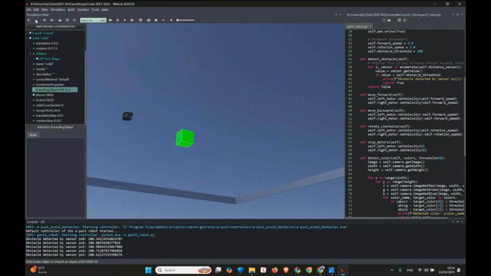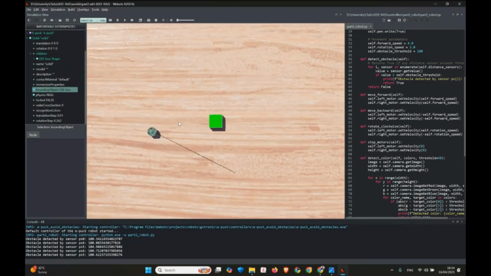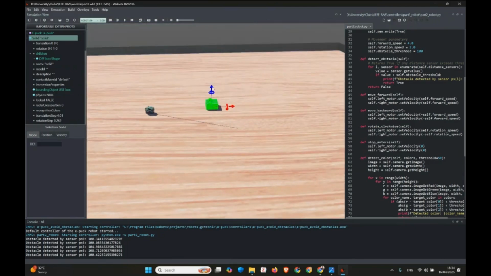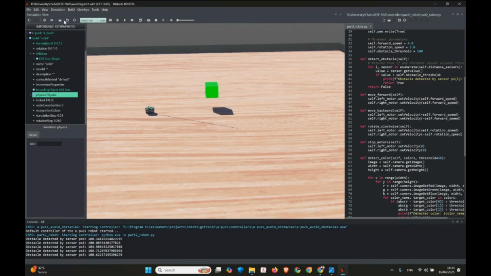Also, in case you get into this situation and you don't know how to align it back, you can go to this icon over here, and you can say, for example, top view, and it's going to show you the top view. As you can see, the box is in the middle, so let's raise it a bit. In fact, let me keep it up and add physics and show you what happens. And then I save it. And now you see, it should drop because I added physics.